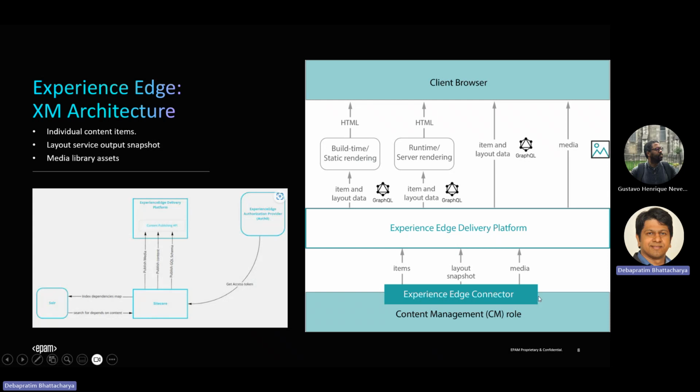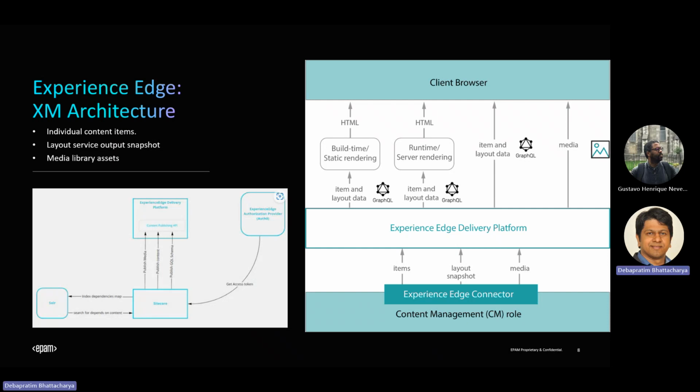The job of this Experience Edge connector is to expose the Experience Edge endpoint as a publishing target, and it also handles the entire publishing process that is associated with pushing items from the CMS master database to the Experience Edge publishing target.